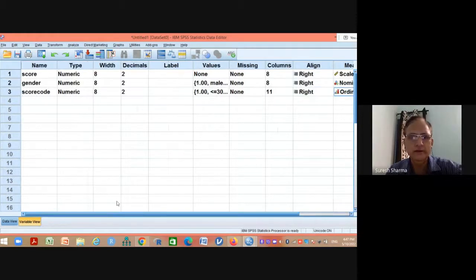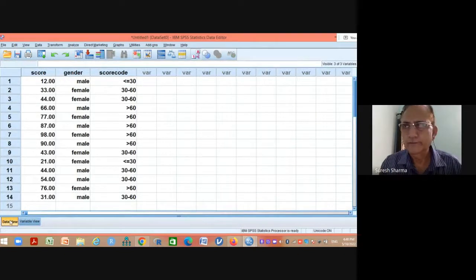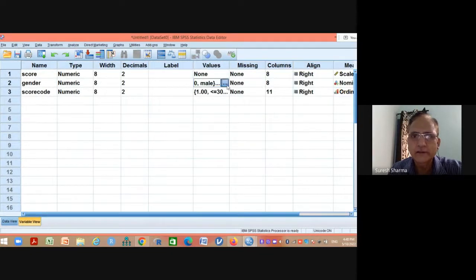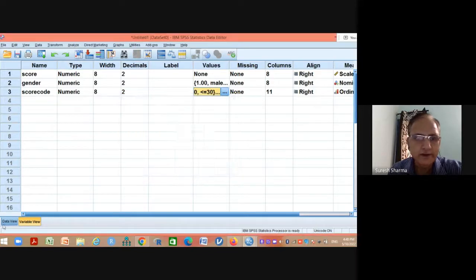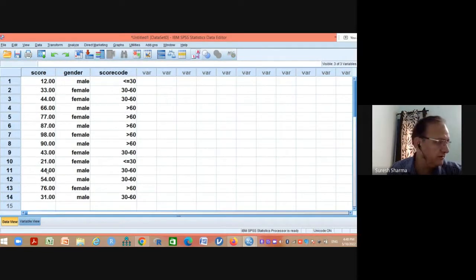And finally, how to save the file? Very simple. Let's say I have made all the changes, but when you send this file to me, these two are very clear: this is gender, this is score code. I can read from the labels that one is male, two is female. I can also read these categories, 1, 2, 3. But I don't know whether it is a score of physics, of chemistry, or what. I don't have any idea, right?